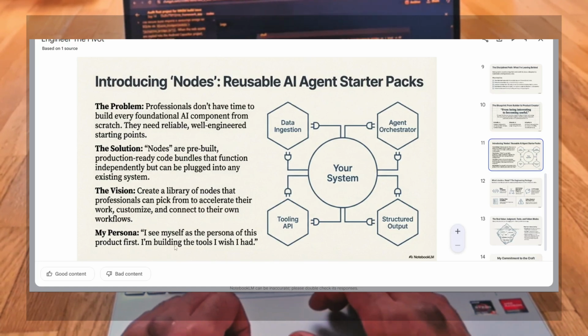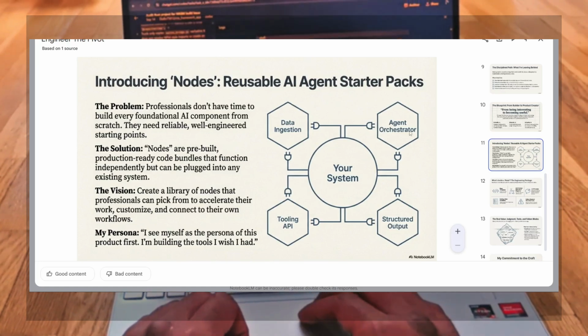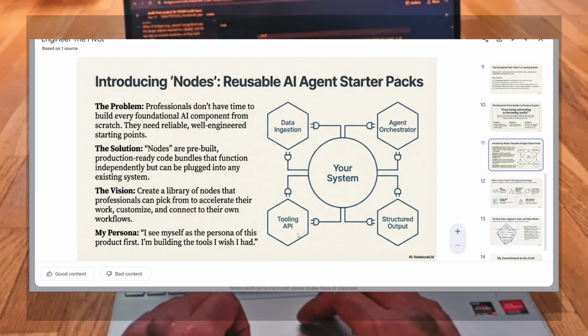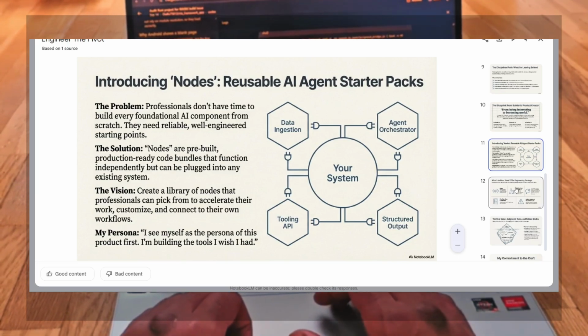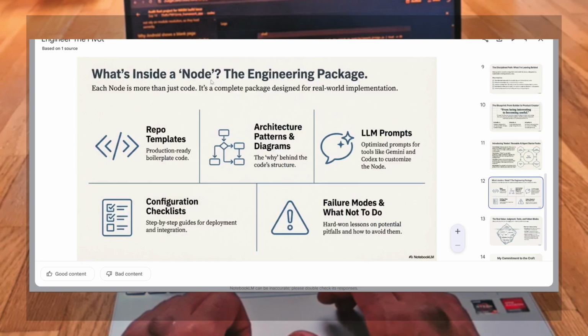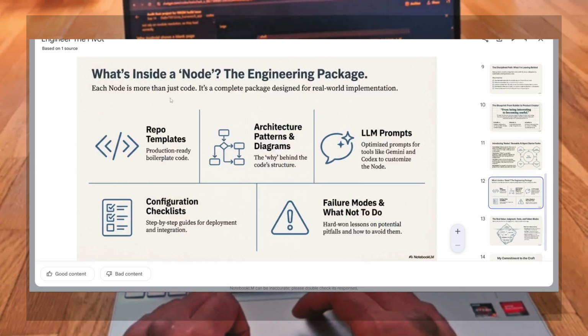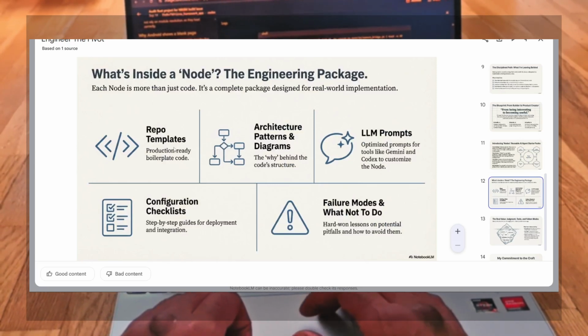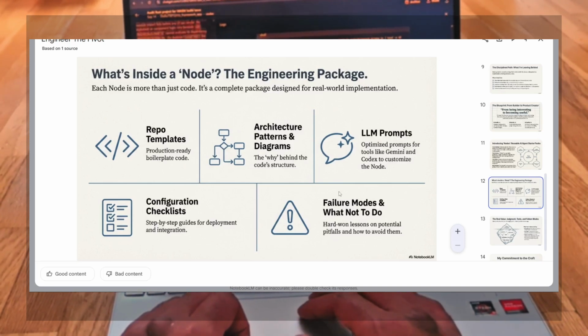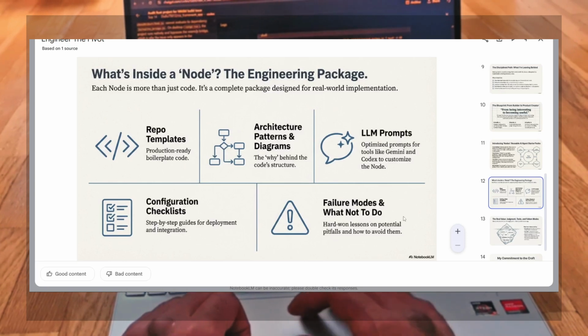So we got pre-built nodes that we are going to ship this year. What's inside the node? The engineering package, repo templates, architecture patterns and diagrams, LLM prompts, configuration checklists, and failure modes.